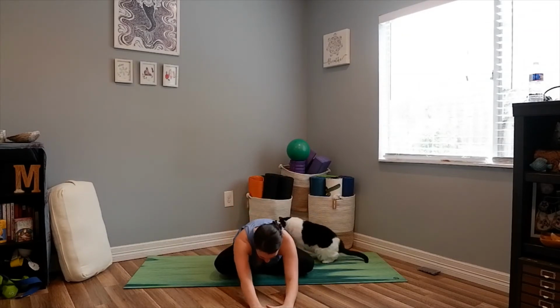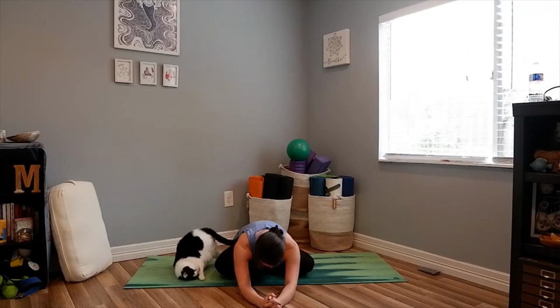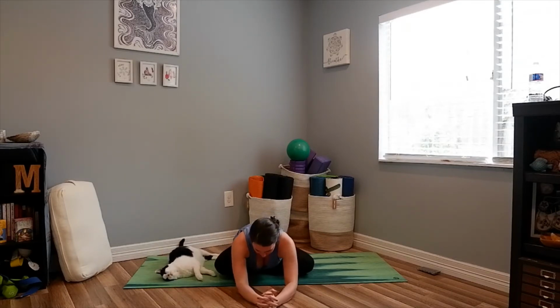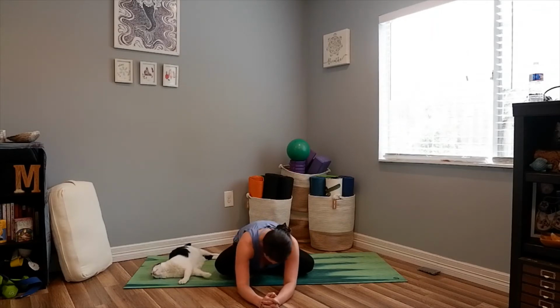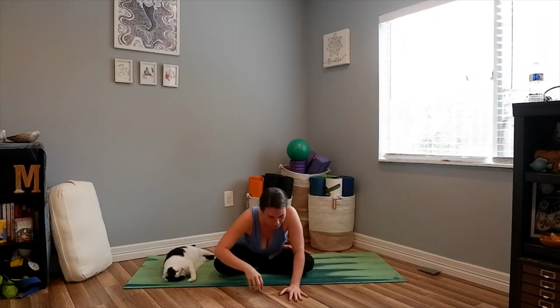Again, on our next inhale, we'll sweep those hands high to the sky. And then on our exhale, we're going to forward fold right over our lap. Fingertips stretch forward. Belly lengthens out over our feet. And head starts to relax. We're going to give it 3 big breaths right here. And then slowly, we'll come on back up to a seat.